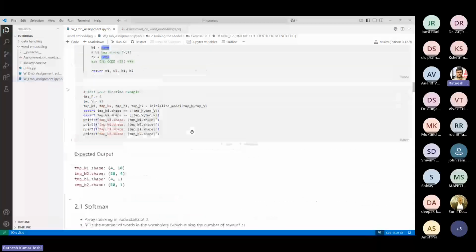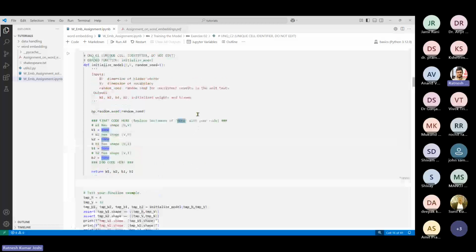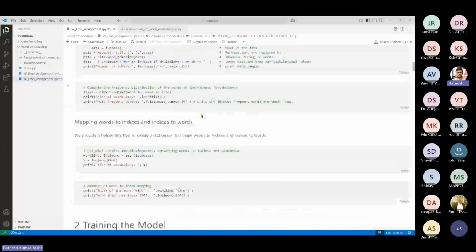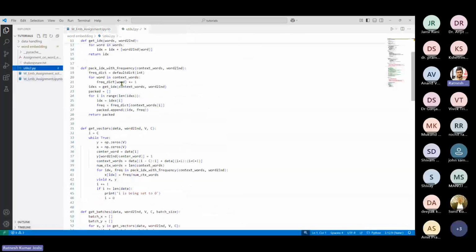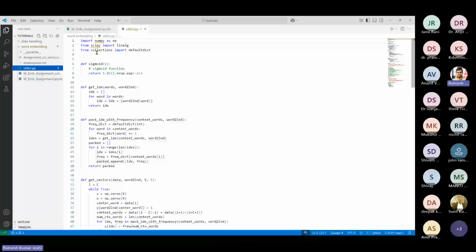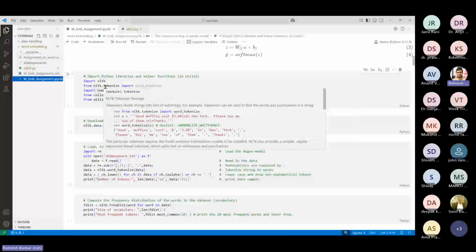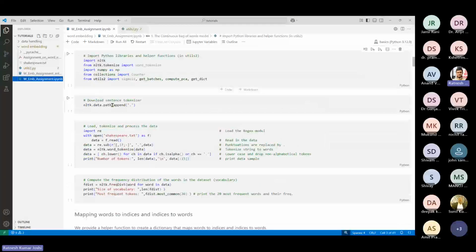For the implementation of this assignment, you are not using any high-level library. The libraries that you will be using are NumPy and the utils package that contains predefined functions, and these predefined functions also only use the SciPy and NumPy libraries. So all of these are basic libraries. Keras, PyTorch, all of these advanced libraries you will not be using. You are working with basic Python and some basic machine-learning-level Python.